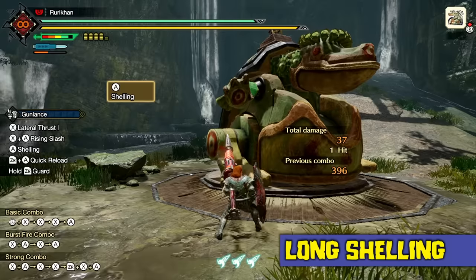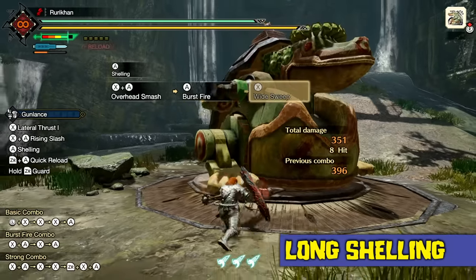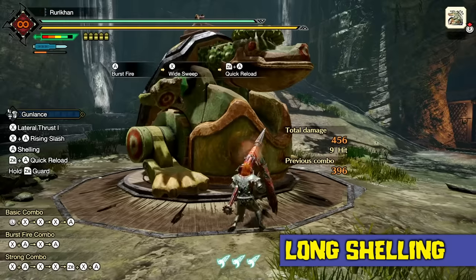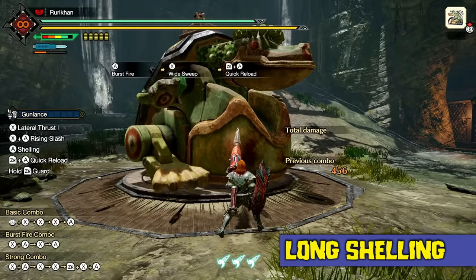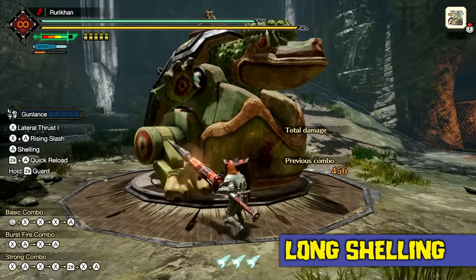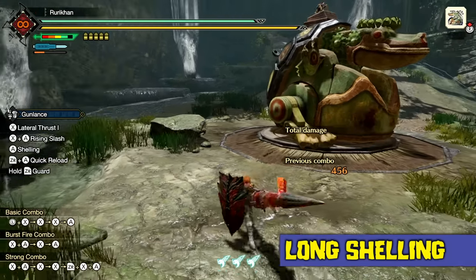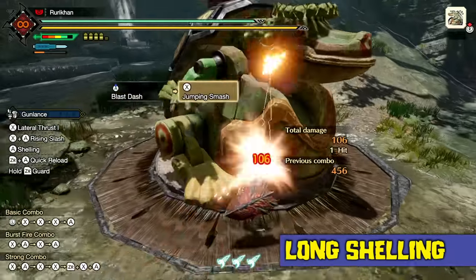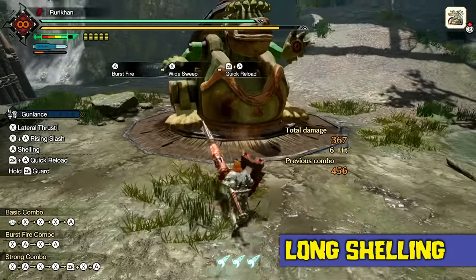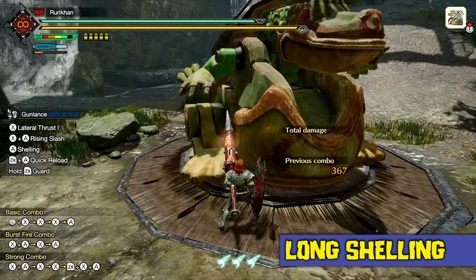You have more range, your individual shells deal a little bit more damage, you deal a little bit less damage with normal shells, and you have a better Wyvern Fire and a slightly better Wyrmstake. The Wyrmstake difference is like one more tick or something like that, so it's not that much. But still, it kind of makes up for the fact that your full burst doesn't deal that much damage, which is pretty good in my book. As a matter of fact, long shelling is kind of my favorite shelling style for Monster Hunter Rise, at least up until now.